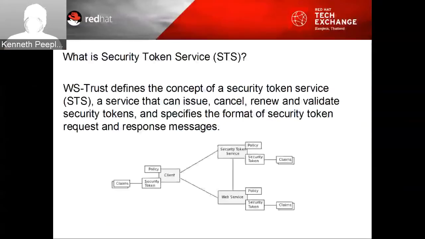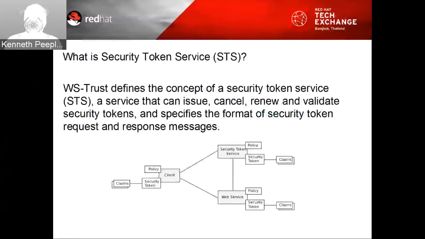So WS-Trust is the WS-star specification that provides extensions to WS-Security. Like I said, specifically issuing, renewing, canceling, and validating of tokens.